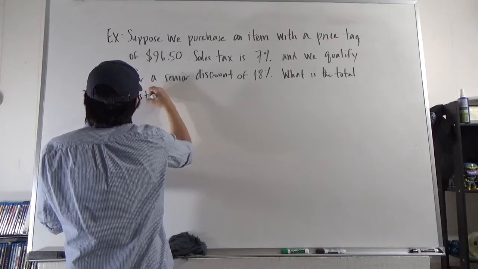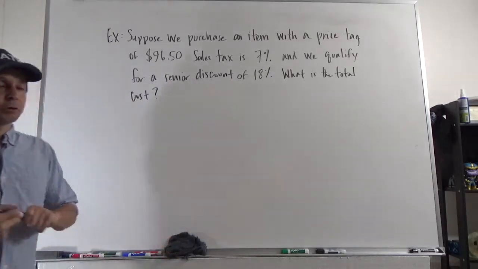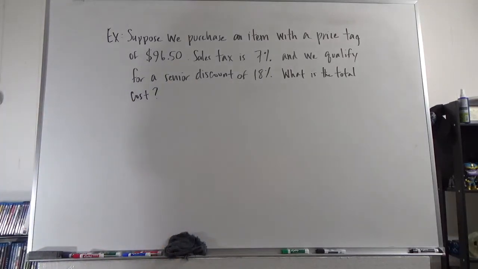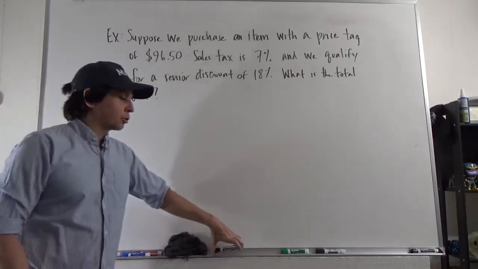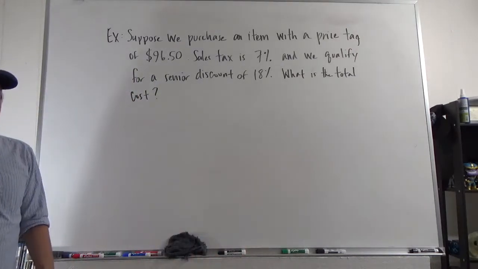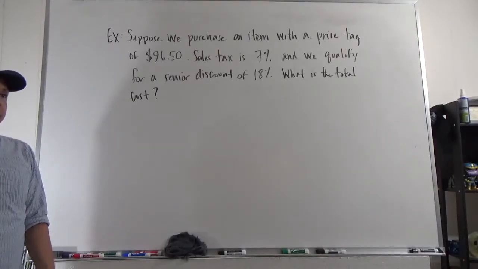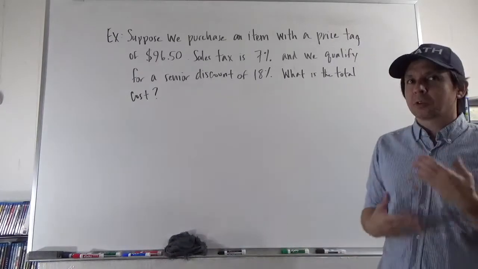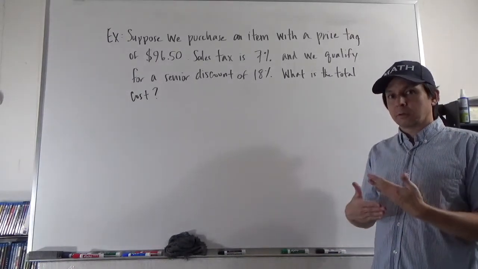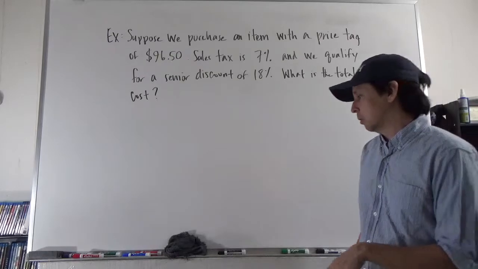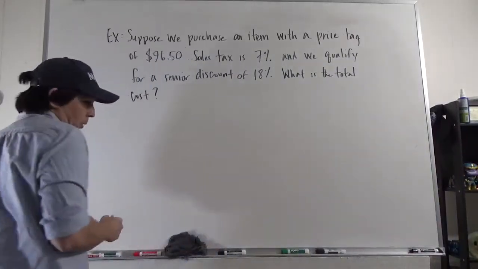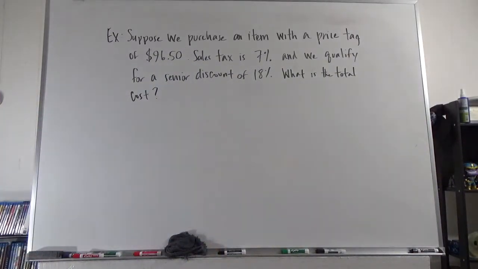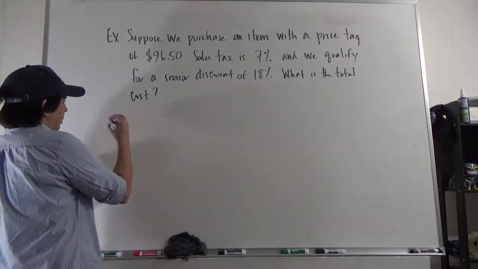I'm just going to write what is the total cost, but that's assumed to be, presumably, after the sales tax is applied and after the discount is applied as well. Two things we're applying, a discount and a sales tax. I didn't specify which one should be applied first. Let's just try one way for now, and then we will discuss whether the other order will change the actual total. If it does, we want to go with whatever's beneficial to us, but I'm sure the store will want whatever's beneficial to them, but it doesn't even matter. Well, we'll see.